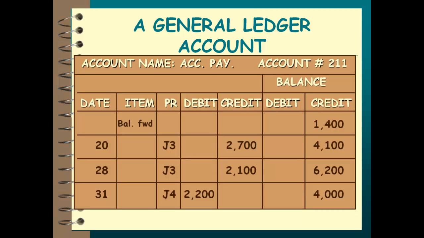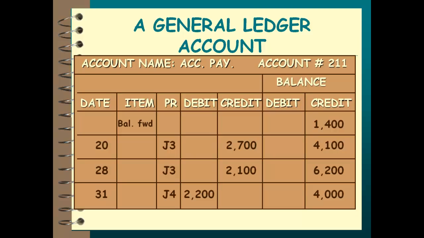Well, accounts payable is what type of an account? It's a liability. What is the normal balance in a liability supposed to be? A credit. How about in cash? I had debit entries, I had credit entries. How about the balance in cash? Did it move from being a debit to a credit back and forth? No, it stayed being what? Debit. Why is that? Well, what type of an account is cash? It's an asset. The normal balance in an asset should always be a debit.